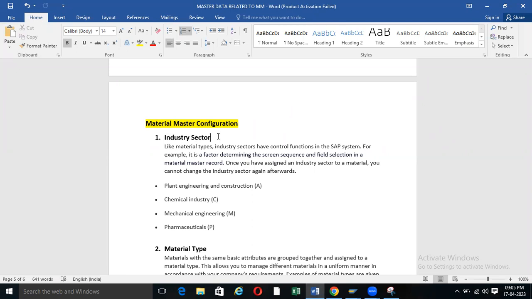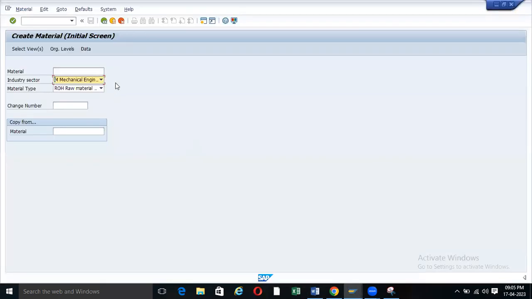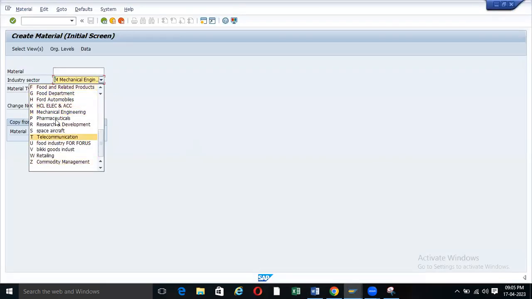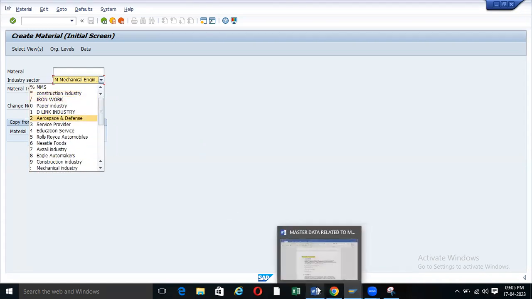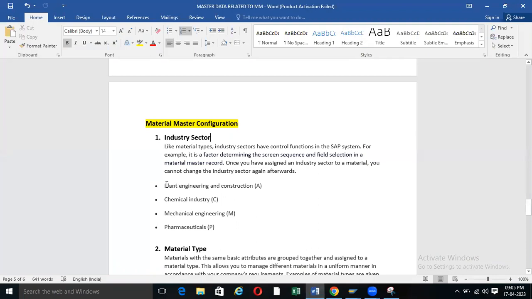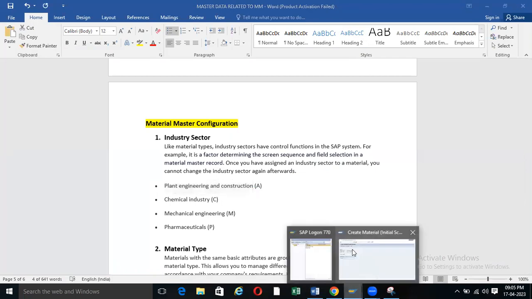This many industry sectors will be available right now here. Today I'm just going to configure the construction industries. Plant engineering and construction I need to add to this list.